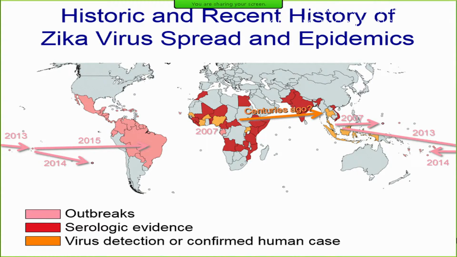But I also want to point out that the Yap and the French Polynesian introductions appear to be independent, and they probably came from some part of Southeast Asia where we simply aren't doing the surveillance to find the progenitor strains. And then, of course, subsequent spread, as he just said, throughout Latin America and the Caribbean now. And then finally, a recent outbreak in the Cape Verde Islands off the coast of Senegal. And I was told informally by an African virologist that they think that this strain originated directly from West Africa. And it appears to be transmitted by Aedes aegypti.